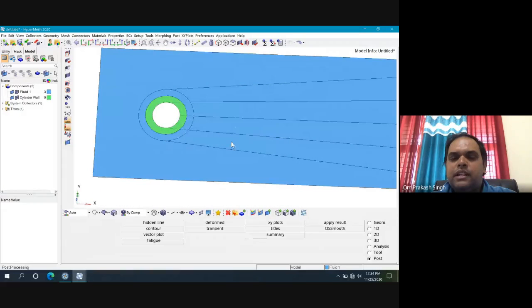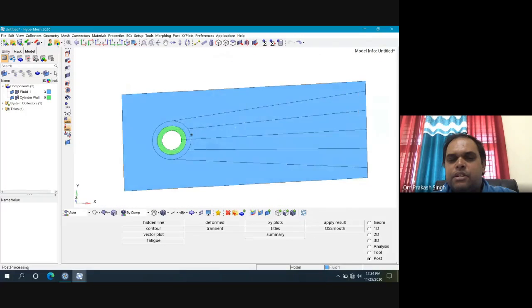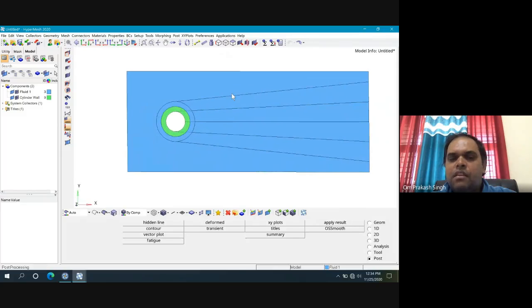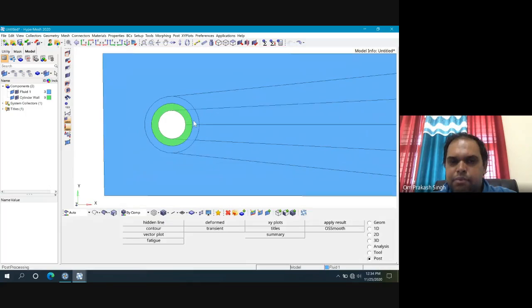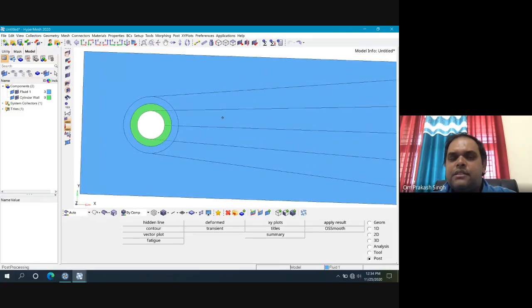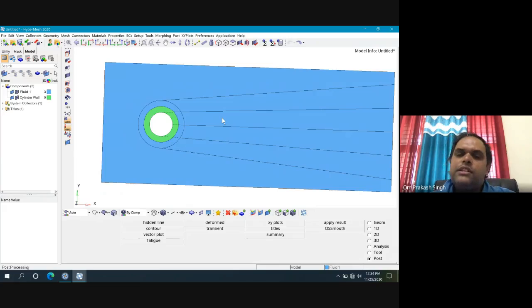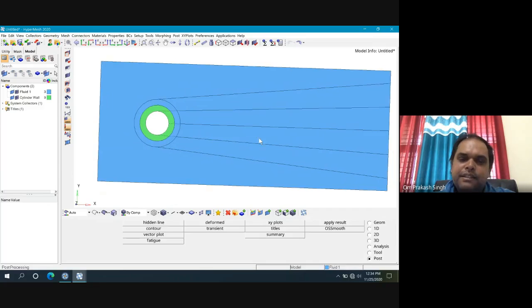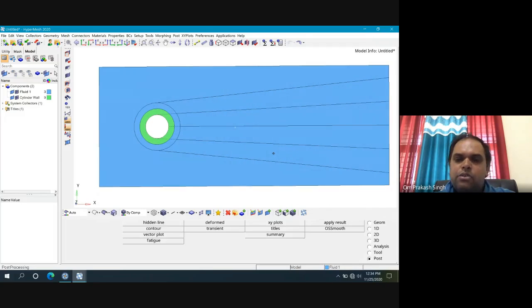I usually saw that for conjugate heat transfer, but in this problem, since I am just focusing on the pre-processing part, I will not bother about it. So I'll assume everything above this white color is my fluid domain. I'll not consider it as a solid domain or a conjugate heat transfer part here. So let's see how to model it.